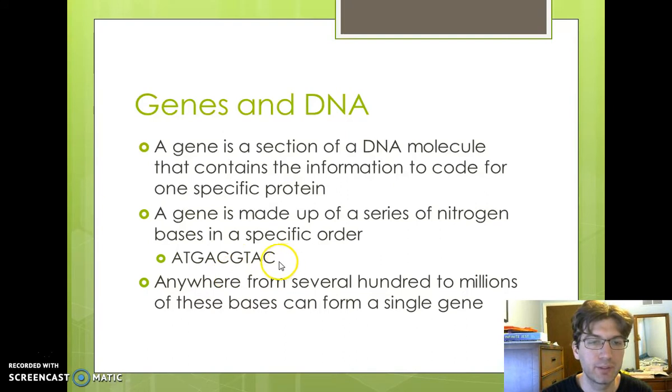It might be that many bases, or again, it might go up to millions of these bases lined up for just a single gene. The simpler your gene, such as your hair color, the smaller it is. But if you get into more complicated genes, such as your height, then it's going to be a lot more of these nitrogen bases forming. These nitrogen bases are then going to be coded into RNA and shipped off to the ribosomes for protein synthesis to produce whatever protein that cell needs to produce.